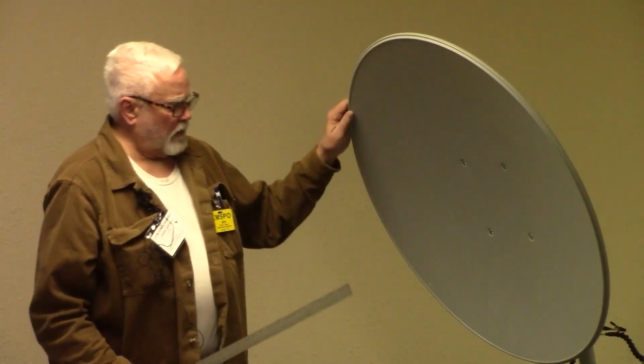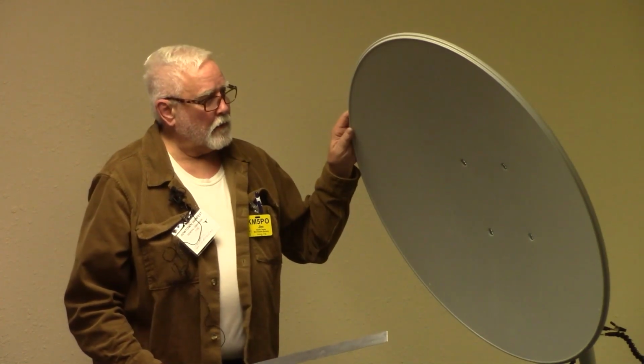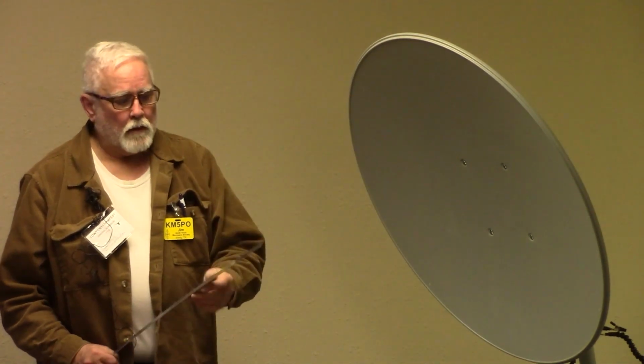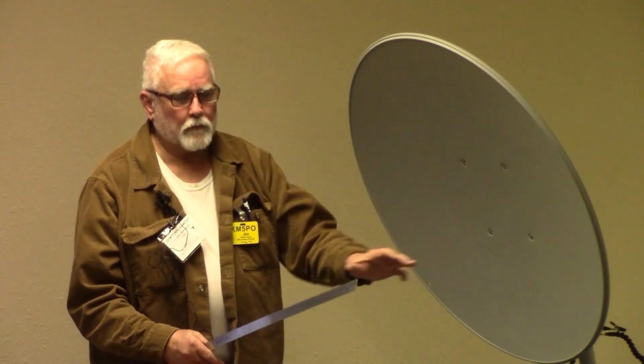This dish is the next dish that I'm going to try, and the reason for it is my other dish, I was out rovering a year ago in March, and the wind was up real high and it blew my whole platform over on a concrete sidewalk, and it wrinkled up this side of the dish pretty good, about that much of it just smushed in.